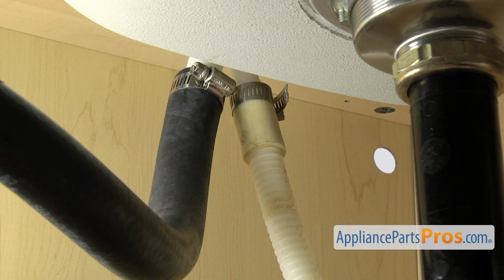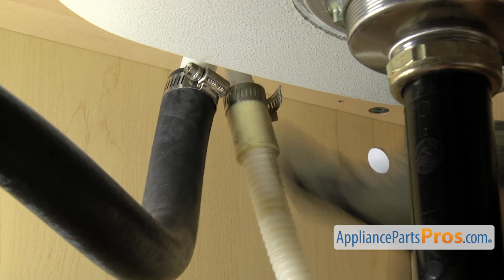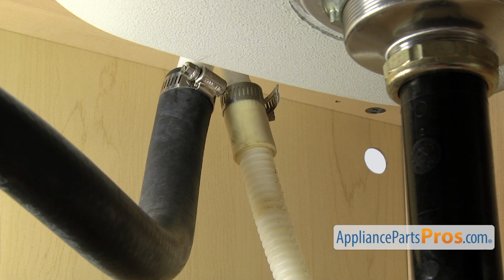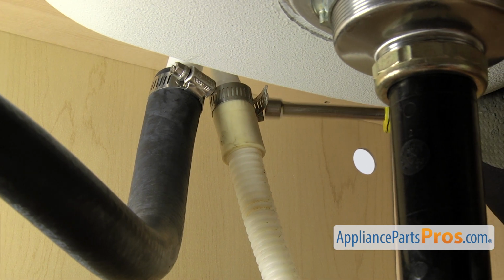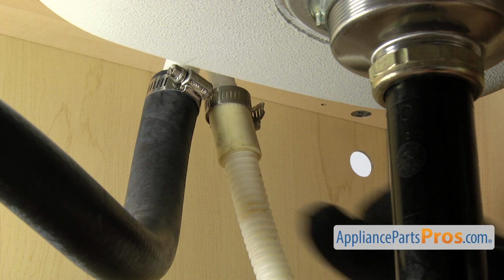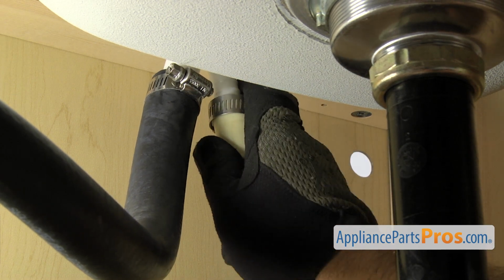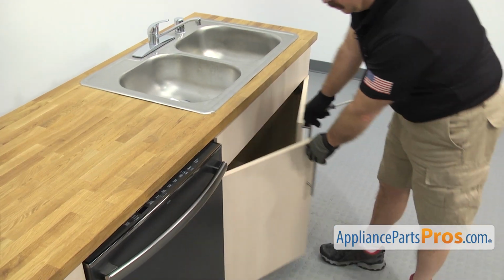To take the drain hose off, you just want to follow it up to wherever it goes. It may go to the garbage disposal. Ours goes up to the air gap. Once you locate the end of it, we're going to take a 5/16 nut driver and loosen up the clamp. Once you have the clamp loose, you can pull it free and set it down.